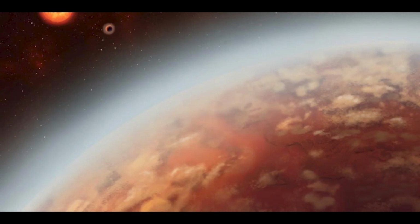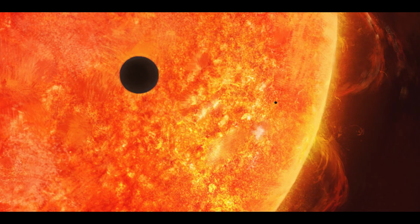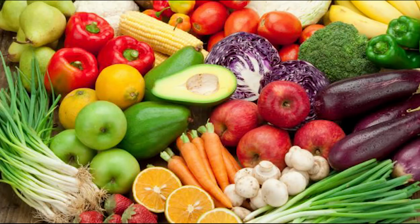It has been detected that its atmosphere is similar to that of the Earth, and the existence of water vapor has also been found. But the only flaw is that it rotates around a red dwarf. The mass of a red dwarf is generally half that of the Sun. Therefore, its heat radiation will be lower than the Sun, so its habitable zone will be much smaller, less than the distance between the Sun and Mercury, so that the planet is tidally locked by the red dwarf. One side of it will always face the red dwarf. The temperature on one side is extremely high, and the other side is extremely low, and it will be radiated by the red dwarf. This is unlikely to produce life.